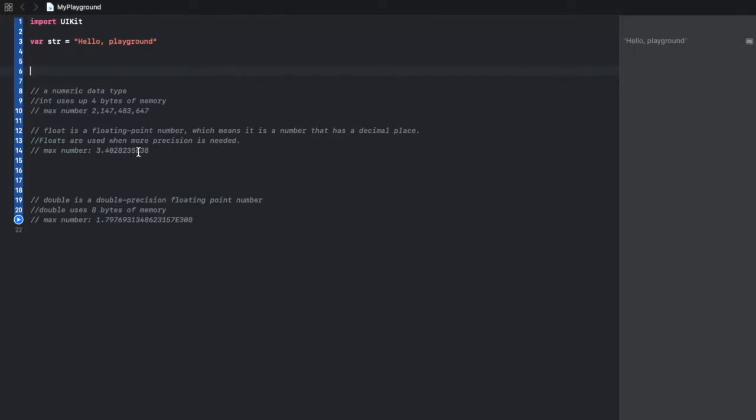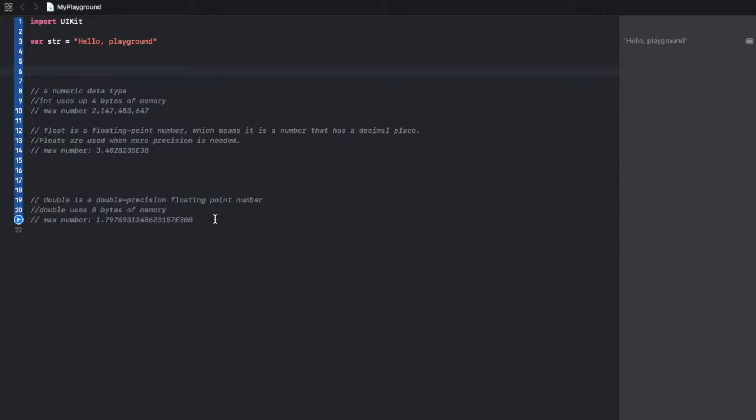And that doesn't even compare to what a double is. A double is a double precision floating point number, which is basically more precise than a float, and it uses 8 bytes of memory. The max number of a double is 1.8 e to the 308th, which is basically almost a 2 with 308 numbers after it.